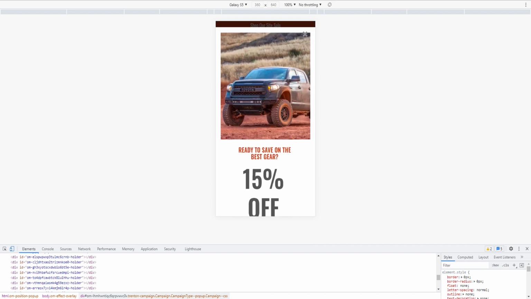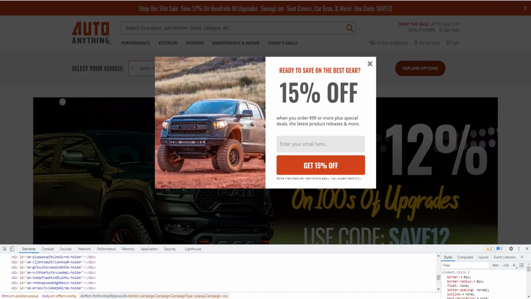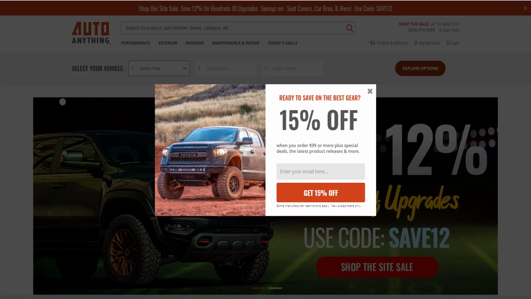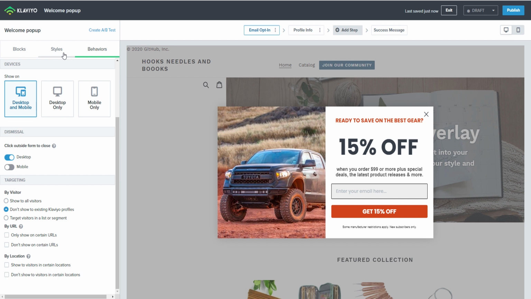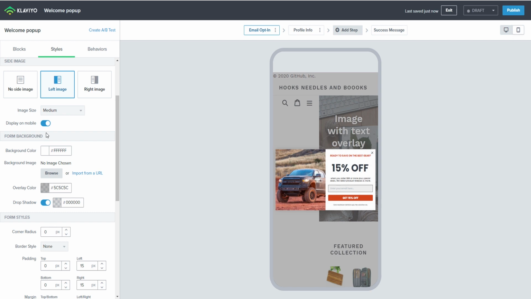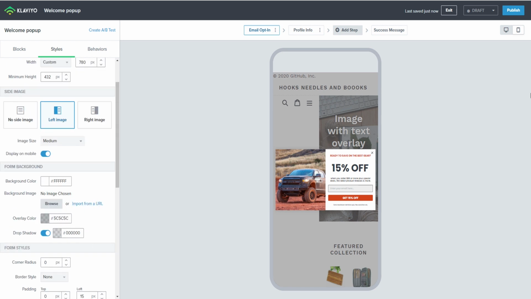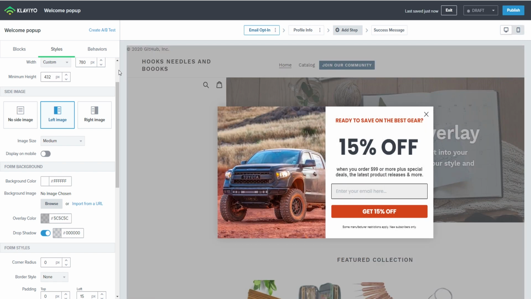I recommend you always have two pop-ups, one for mobile and one for desktop, because this is better. Designing different pop-ups will give you a better conversion rate and a better design for each device. Going back to the style in here, I told you about the display image, so now I have it like this. I guess this is very small for mobile, so if you want to show it on mobile, I prefer to remove the image and only display the text because it looks easier to fill out.